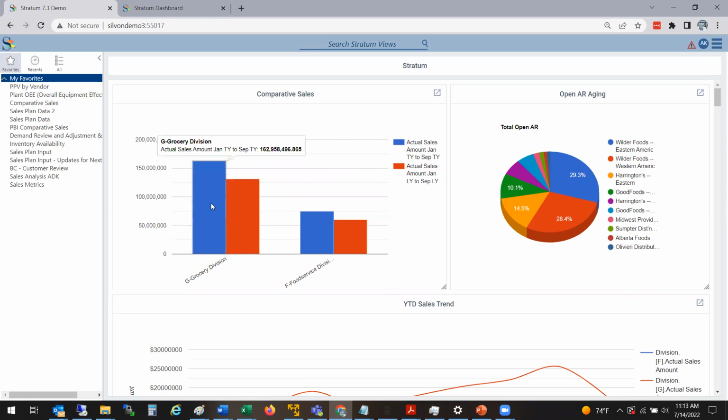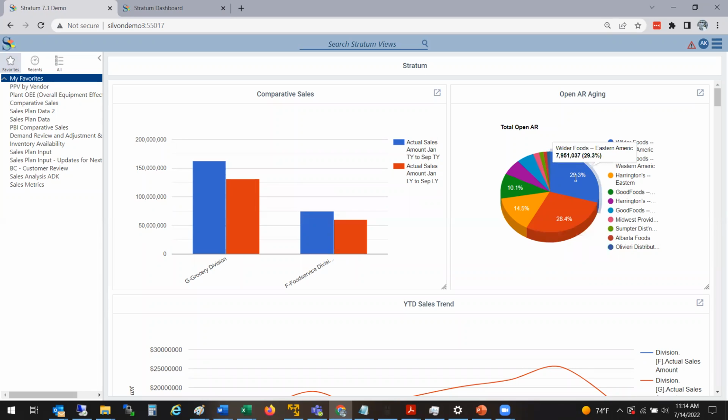As you can see in the blue, I can see what my year-to-date numbers are as I hover over these different chart items. It then tells me what these numbers are, and obviously I can see what the differences are by strictly hovering over these different chart types. I can do the same thing over here for my open AR.